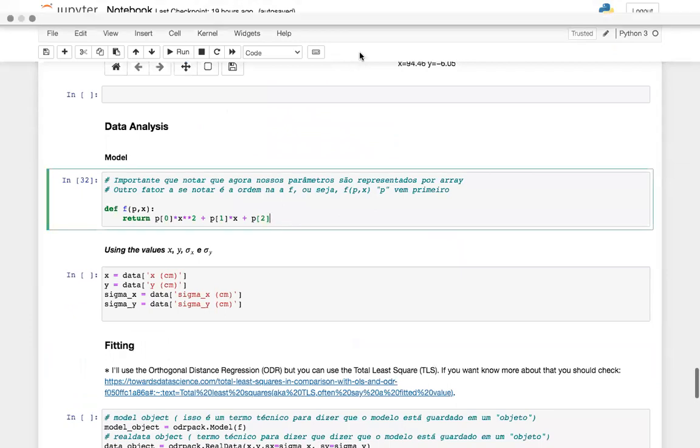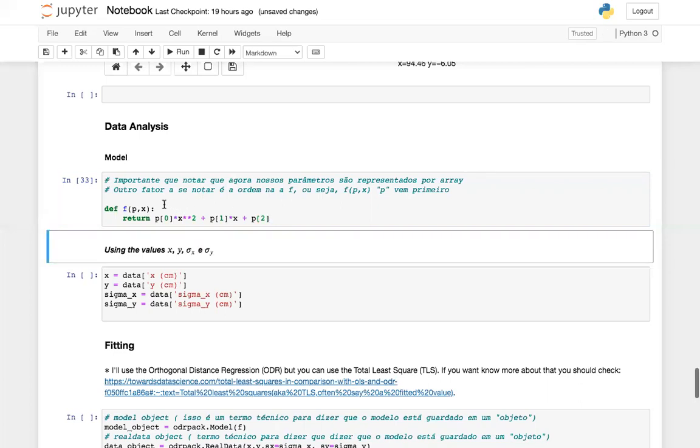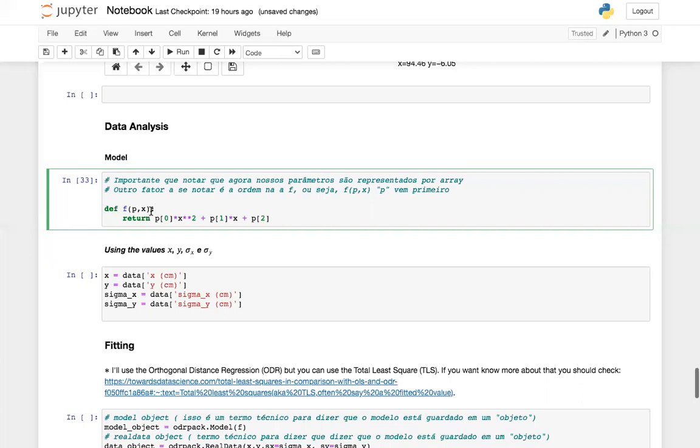I think that doesn't matter, because the cells are independent: if I run this cell with a new function f, a new function f is defined. So the past one that I used is ignored, since I'm assuming a new cell with the function f.